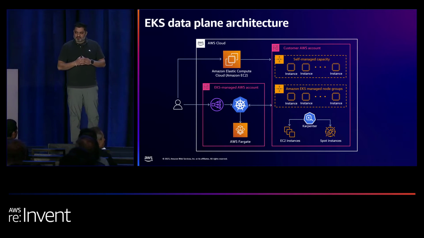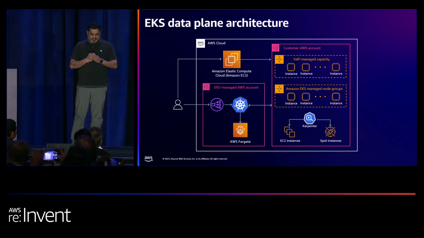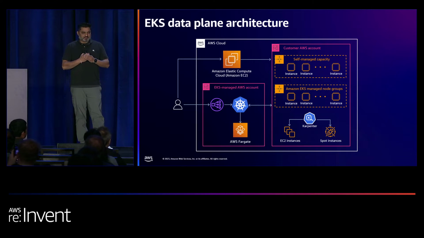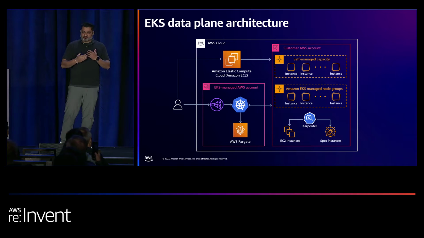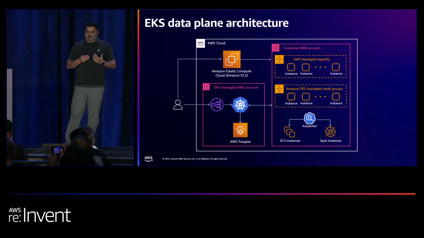And finally, we built Karpenter. So this is our version of a next-gen autoscaler. Karpenter is open source. We recently donated that to the CNCF. It gives you the flexibility of choosing the right instance types for your workload, whether it's an on-demand instance, a spot instance, or something else. It also helps you reduce costs.